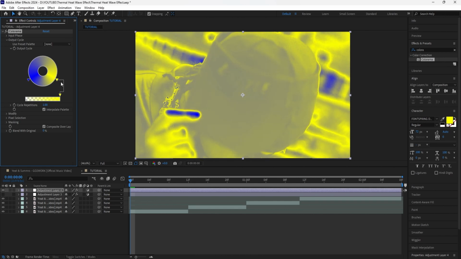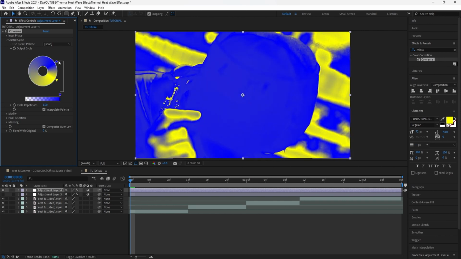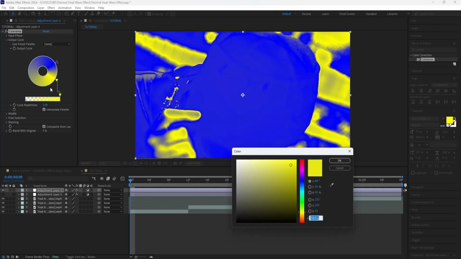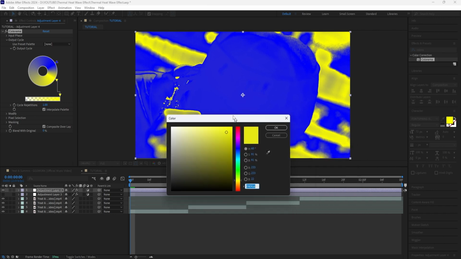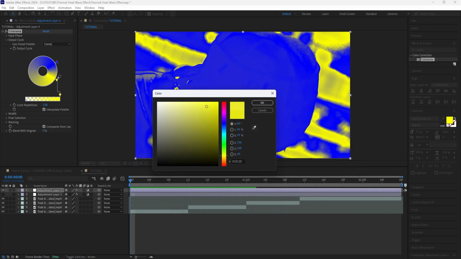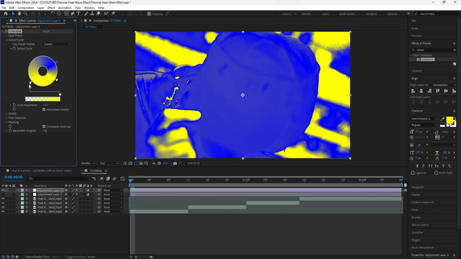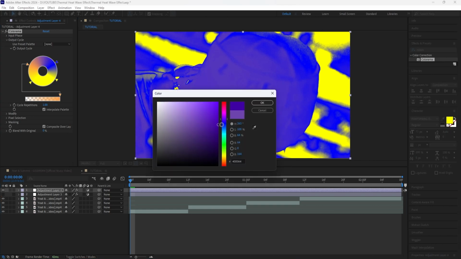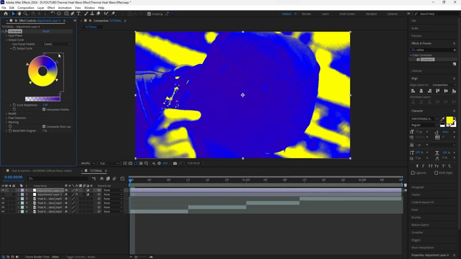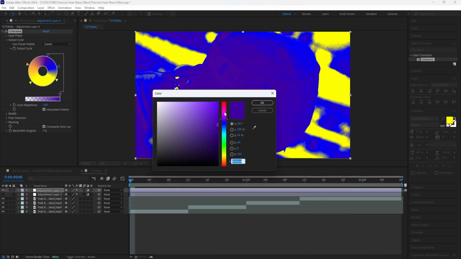I'm going to bring down the yellow and bring the blue over to the other side, create another yellow, and make it the same exact color as the yellow we have right now. In order to do that, just grab the color picker and select that color, bring that over to the other side. I'm going to create an orange color, make that orange a little darker, and then create a purple color. I'm going to make that purple a little darker and just drag it a little closer towards the blue. I'm just going to bring this blue down just a little more. Actually going to bring up the intensity of that purple and have it around there.